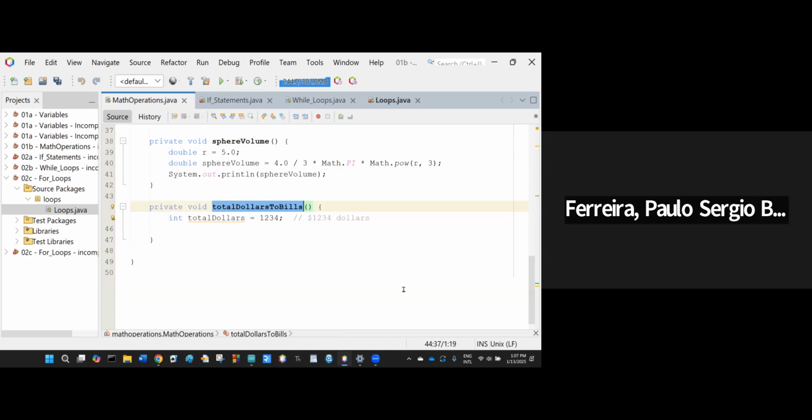And then they want to know how many $100 bills they are going to give you, how many $50 bills, $20, and so on. Does everybody understand? So we can take advantage of division by integers to do that for us very easily. Can someone tell me how many bills of $100 I can get from this one?